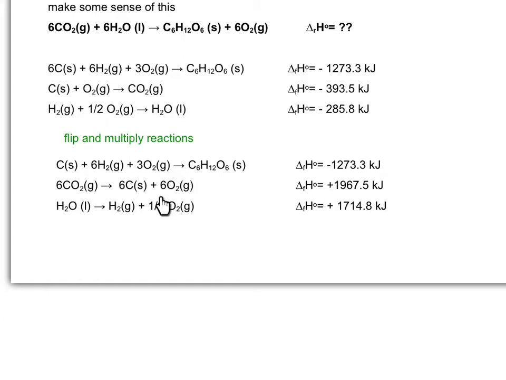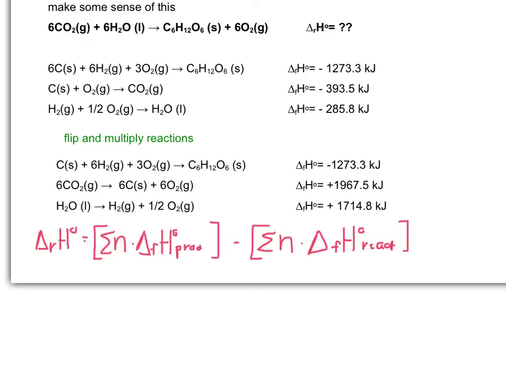Now, all of these have been multiplied and flipped, so I have multiplied their enthalpy not only by the coefficient, so n, but also by negative 1. So when I looked at my formula, or my equation for Hess's law, I see that anything that is a reactant, I had to flip its reaction, which also meant multiplying its sign by the negative. So the coefficient, the negative, and the sum, it's all taken into account what happens over here.